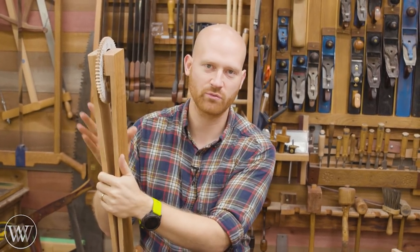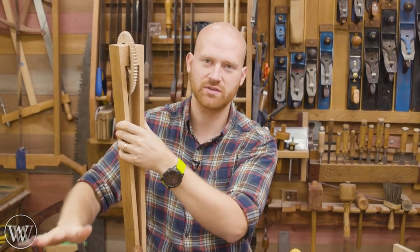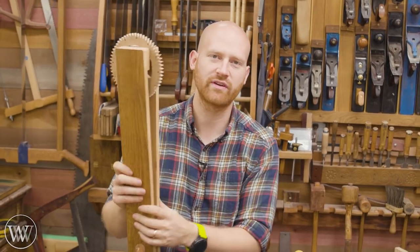If you've ever watched Clickspring, he has one of these that he uses as well. It has a little collar that slides up on here. He doesn't use the vise on the bench, and so he can just kneel against it on the bench side. Works very, very well for that.